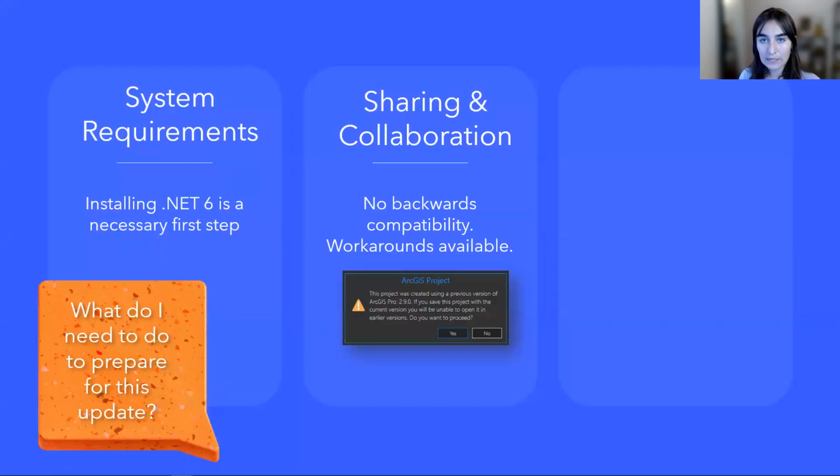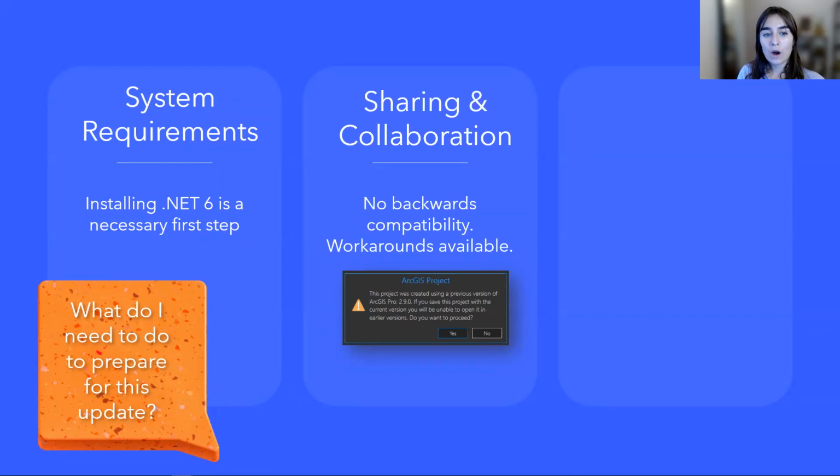The second point, and I think this is a really big one to consider, is where the major change will affect a large portion of you, and that is when it comes to sharing and collaboration.